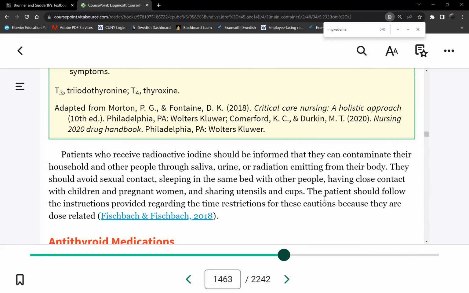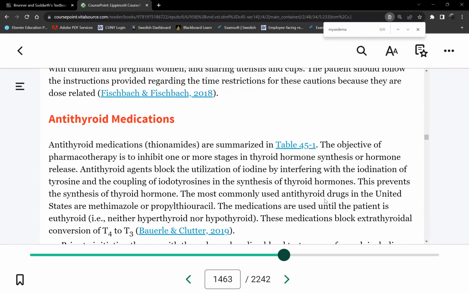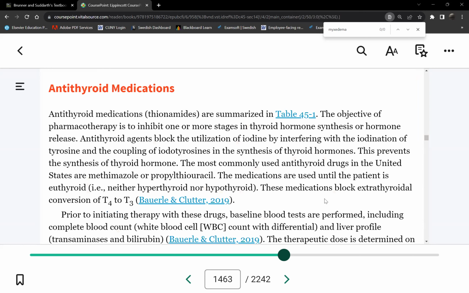Any questions on the precautions? Okay, let's finish up. Let's go to antithyroid pills now. So there are 2 thionamides. They are methimazole or propylthiouracil, or you can say PTU, that's the short name. It's or, okay? Patient will never be on both. Are we clear? One or the other.